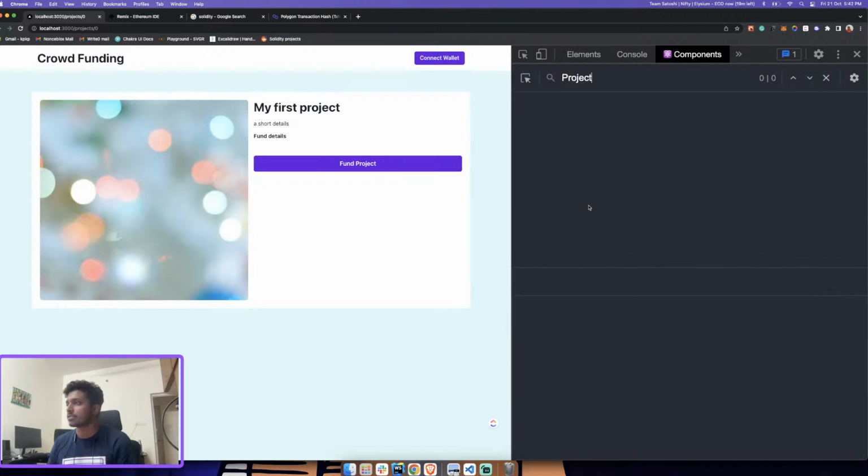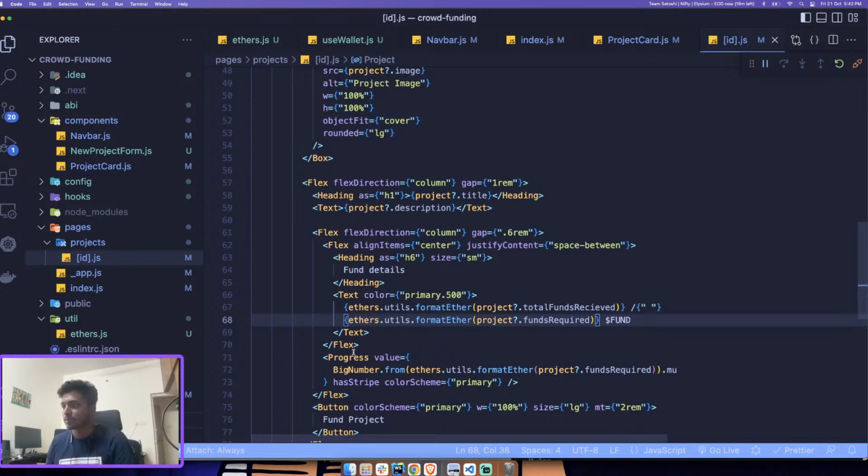I think it's due to this streaming software. System is completely slow. You can see even React DevTools is not loading properly. Yeah, we have funds required and then total funds received as well here. You can see we do have them. Not sure why we're not getting them.